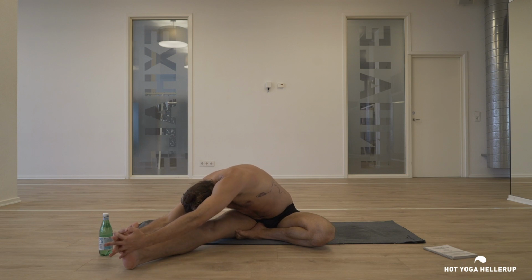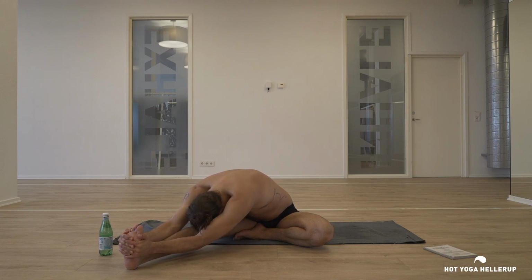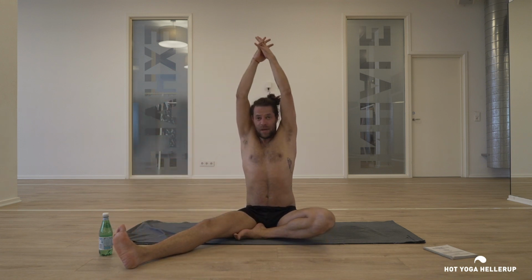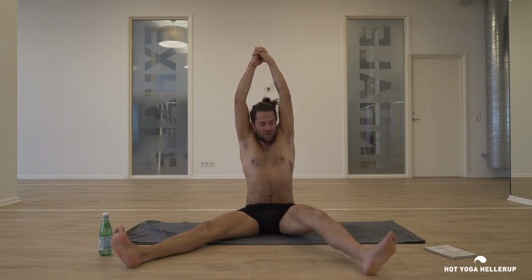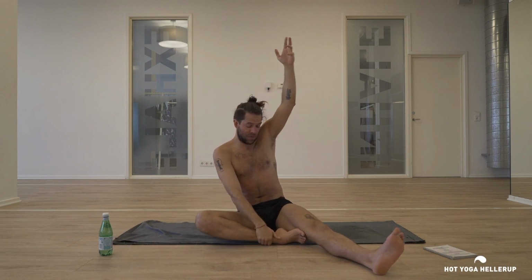Flex your toes and bend your elbows down to the calves. Roll your left elbow, left shoulder into the left. Roll in, roll in, roll in. Inhale, come up. And ideally, just keep your arms over there and swap the legs. Maybe you have to help, excuse me.